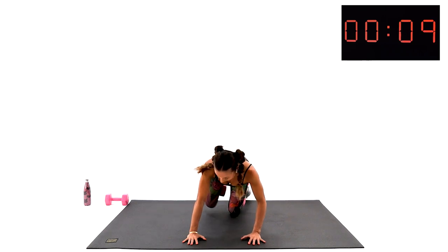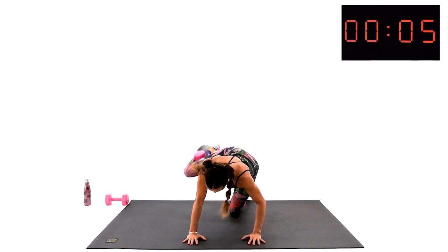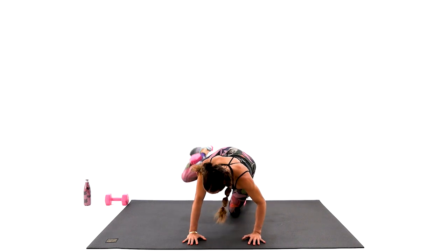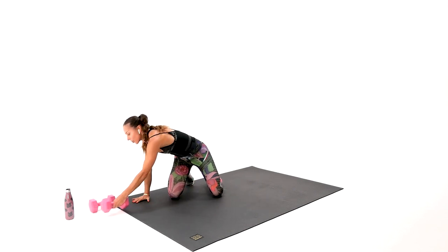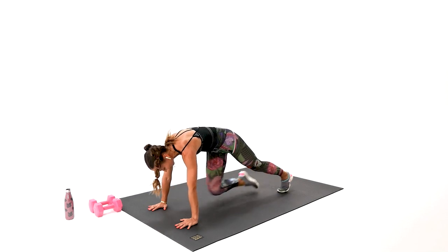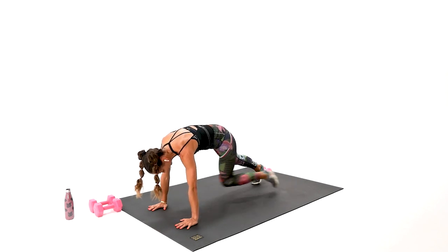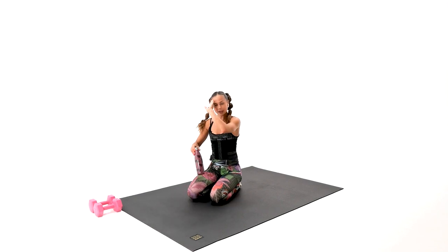I'm using the 5-pounders today. Maybe you're using lighter dumbbells for this exercise. It's totally fine. Maybe you're not using the weight, but don't stop moving. Last one. That was a tough one, guys. All right, let's go. Our final knee to elbow. Three, two, one. Excellent. I need you to stay hydrated.